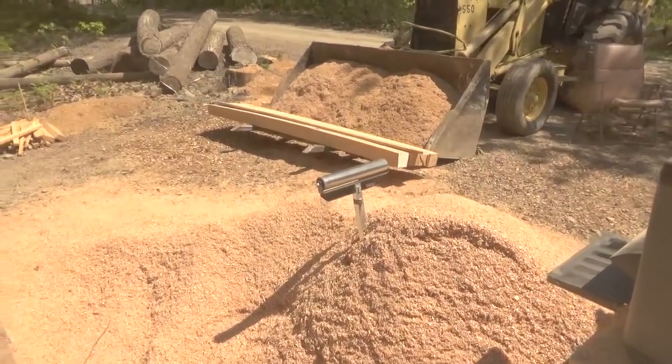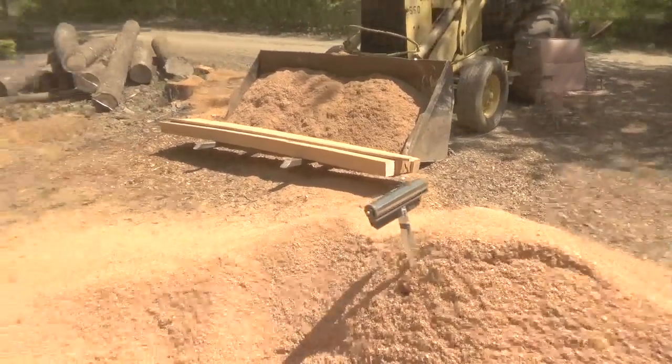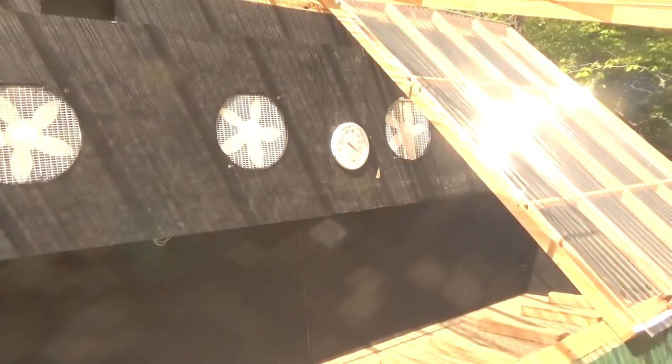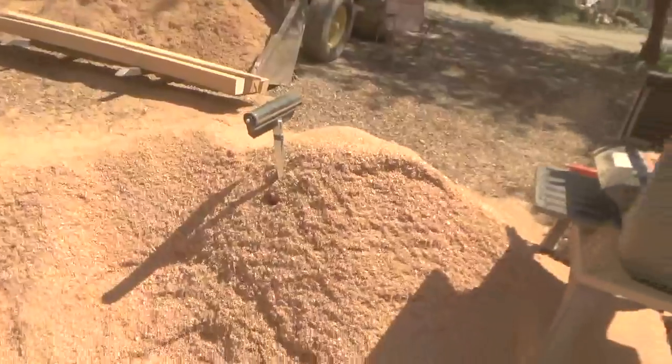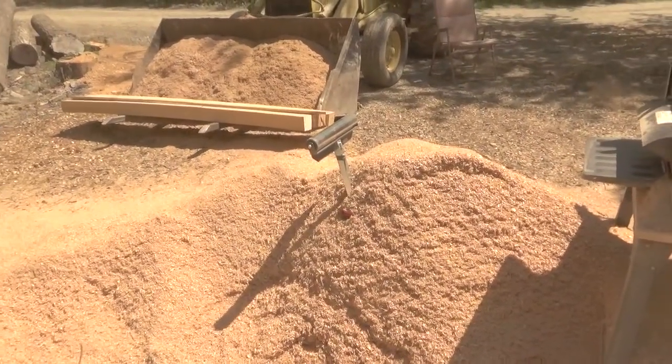Oh, nice hot day today. It's like 90 degrees out here. And I don't know, the kiln, even though it's open, 116 in there. So, all right, guys. So when I come up with something else, I'll show it to you then.